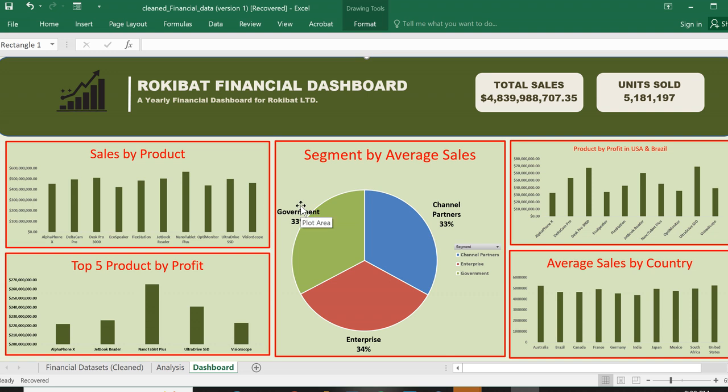If you send this to the person that owns this job, they can see the total sales here, the units sold here, everything in just one glance. They'll be able to see that Nano Tablet is the one that has the highest sales in the product. Nano Tablet also has the highest profit here. Same thing here, segment by average sales.